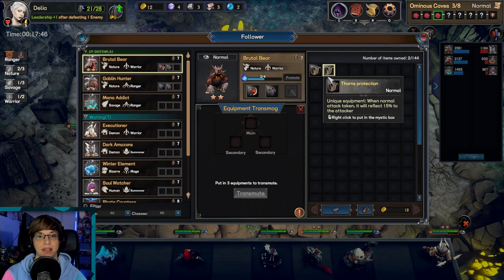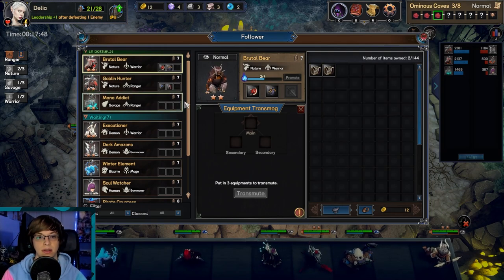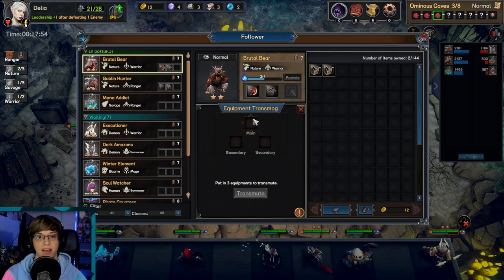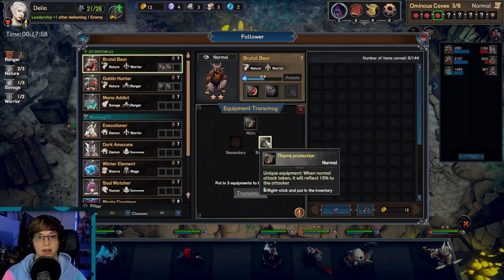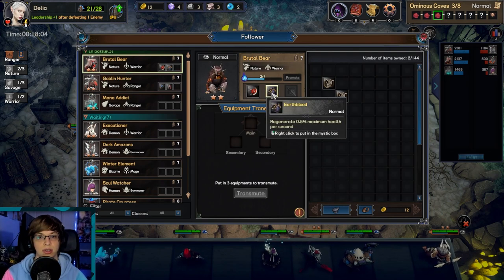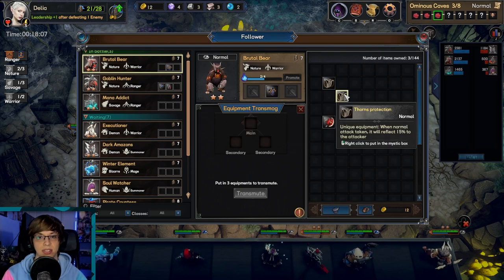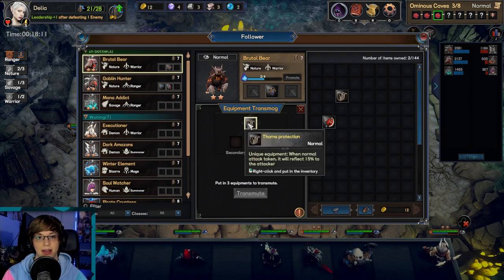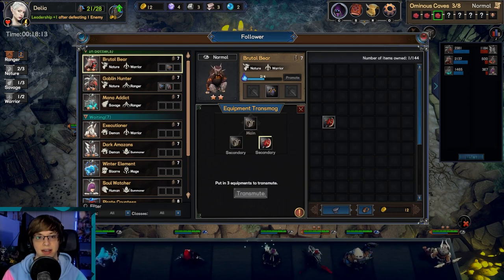Why do I have 2 of these? Is it really wanting me to try that hard? Regenerate 0.5. So what, we would put that in, but then we would need something else, right? Well, let's just try this. What do you have? Earthbound, regenerate, or the leech. We'll get the leech, as much as that sucks. I think I'd rather, yeah, so we'll do that, the main, that, and that.